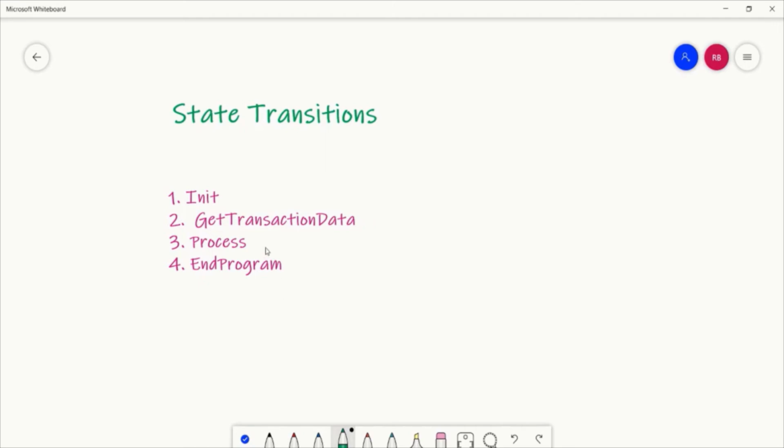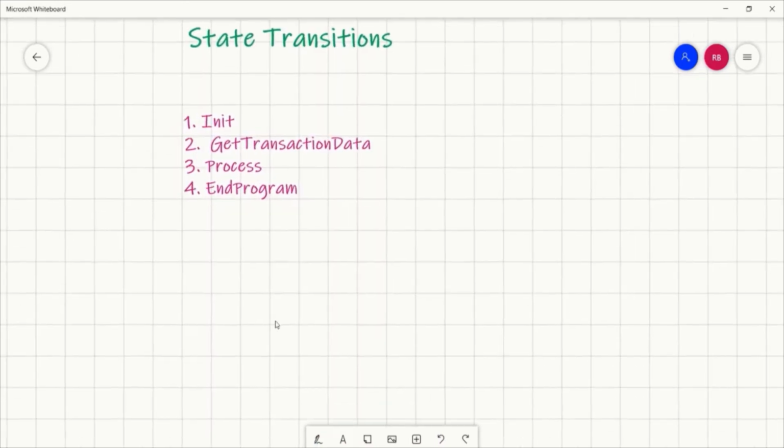Data is received as an input from the get set transaction data, and once the process is executed, the output is passed to the get set transaction data to write it to the orchestrator. Finally, in the end process, all the applications are closed and the execution comes to an end.